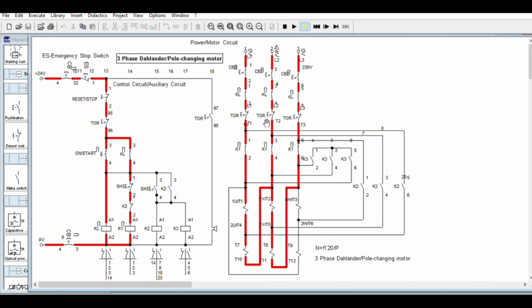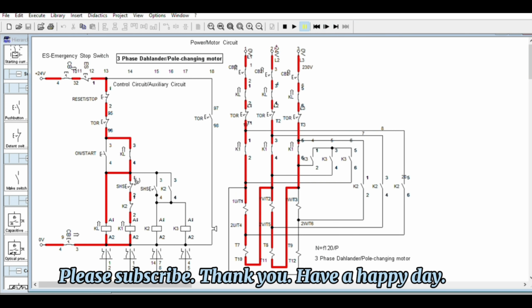KM1 forms the star-delta low speed. Release this one, this one will latch permanently. Then we have the option to change from low speed to high speed. Open this one first, then close this one. Let's see, open. There will be no power there. The software memory is that one, but no power.